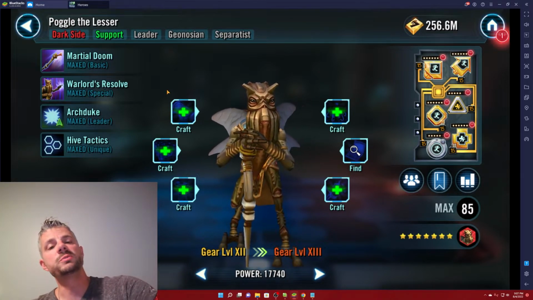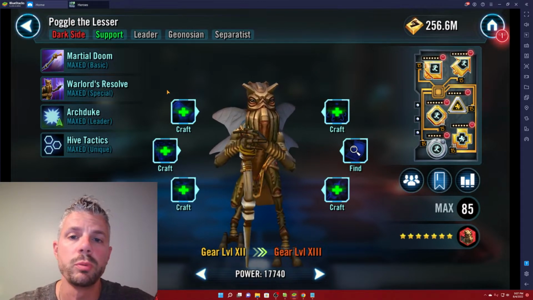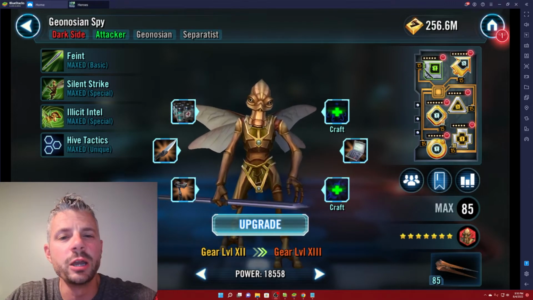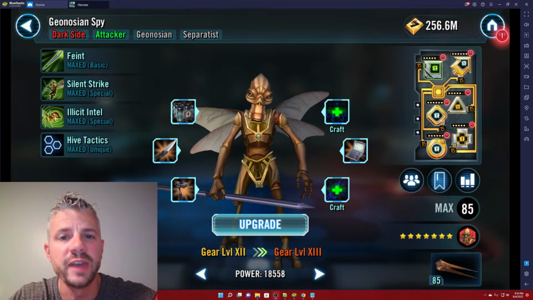So let's move on to probably, arguably, the two most important bugs, and we'll start with Geospy. And here is Geospy, our big hitter, our yeet stick. He hauls off and whacks one. Big hitter. Lord of the Geonosian faction.